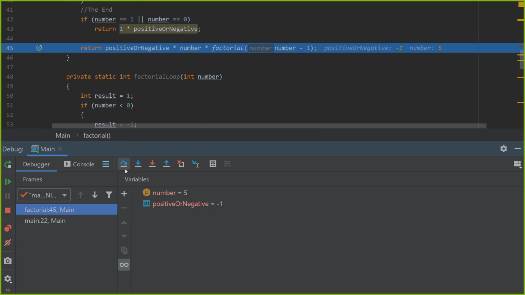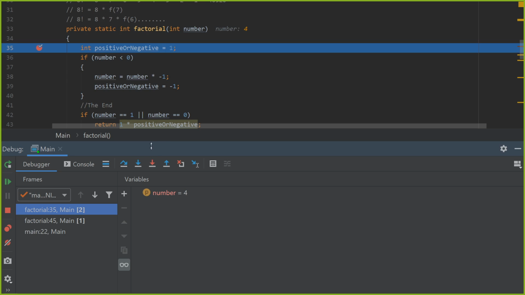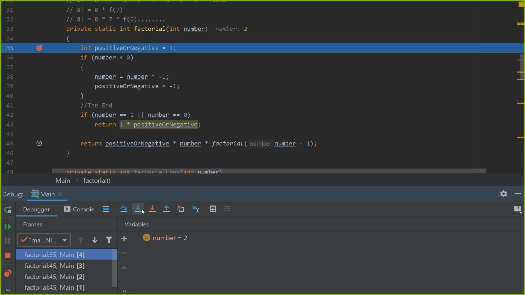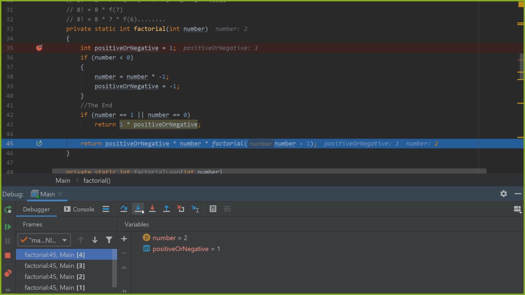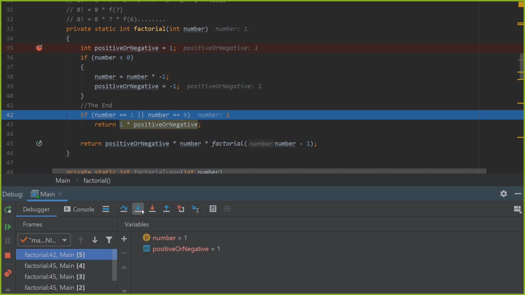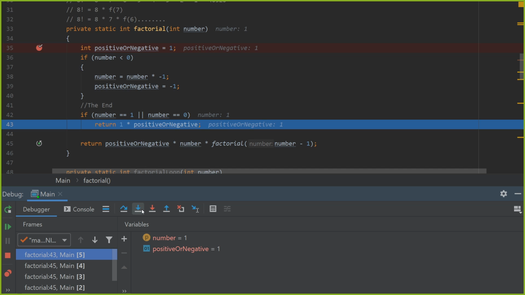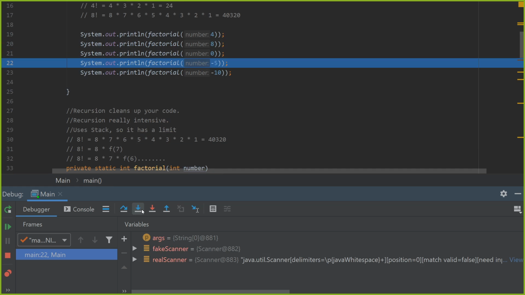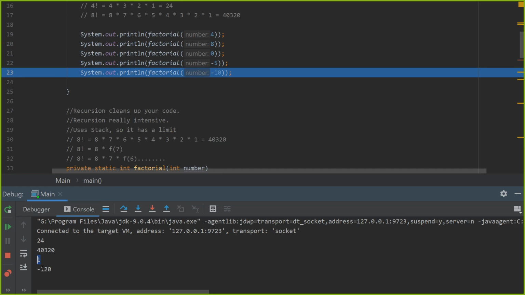Is it the end of our factorial? No, it's not. Skip that. Now call factorial with the same number. So we do this, and it's going to go in a repetition like last time. And you'll notice the number is never negative again. It's only the first time. Right? So now we're at 1. Return that value, and now it keeps on going back up the stack to finally end it and show us the final value of -120. Anyone has any questions? Because I'm pretty much done with recursion.